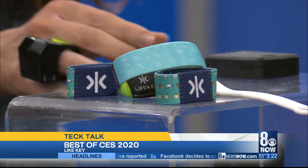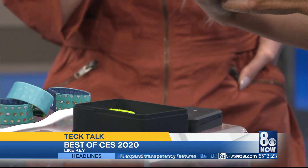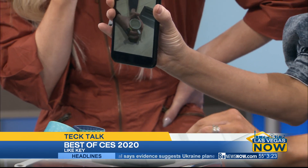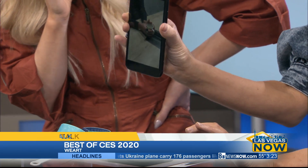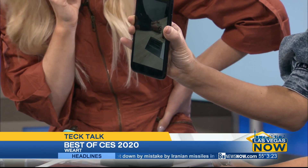This next thing is going to change the way we interact with video online. It's a way to get a sensation from what's happening online. Someone wears this ring to record, then touches a button and you can feel if it's hot or cold or if they're touching velcro — you actually get the same sensation. Imagine your favorite video celebrity and you can actually experience what they're touching.